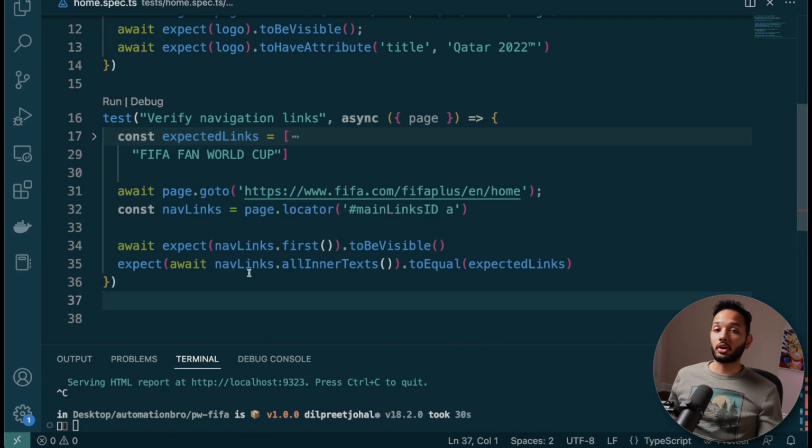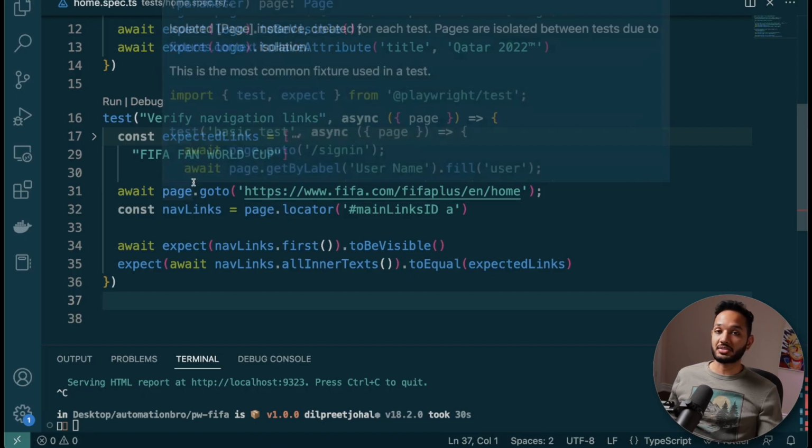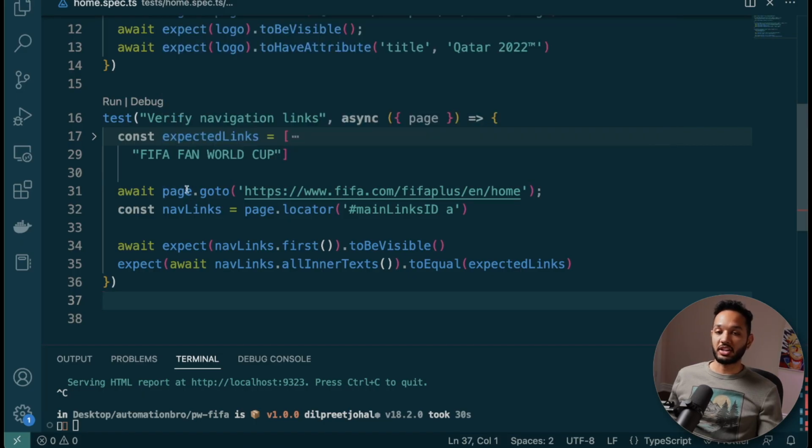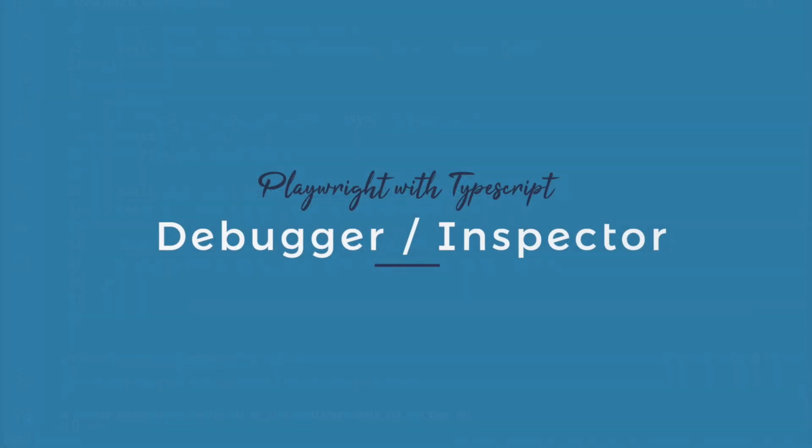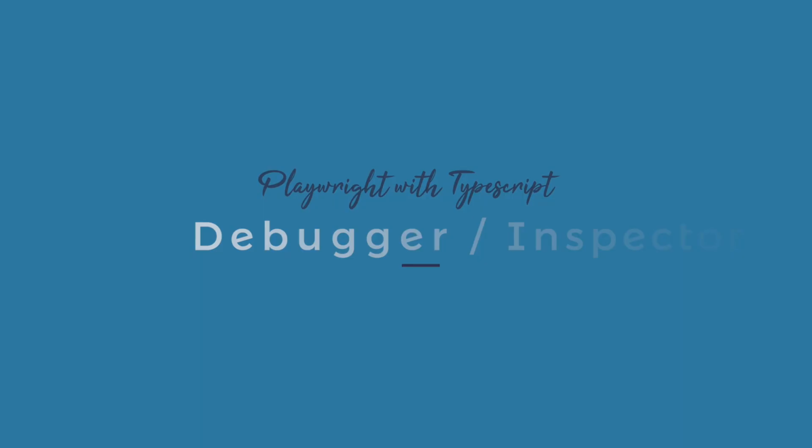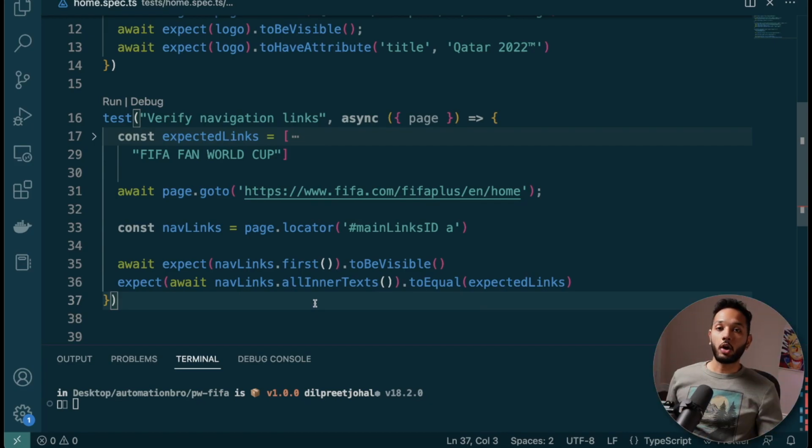All right, so the next thing we're going to look at is how we can actually debug when something goes wrong. So if a test fails, how we can debug our test. That's what we're going to look into, one of the ways we can do debugging with Playwright. So now let's take a look at how you can debug your test when something goes wrong. Maybe your test is failing and you don't really understand why it's failing, and you want to debug it from that particular step. So let's see how we can do that.